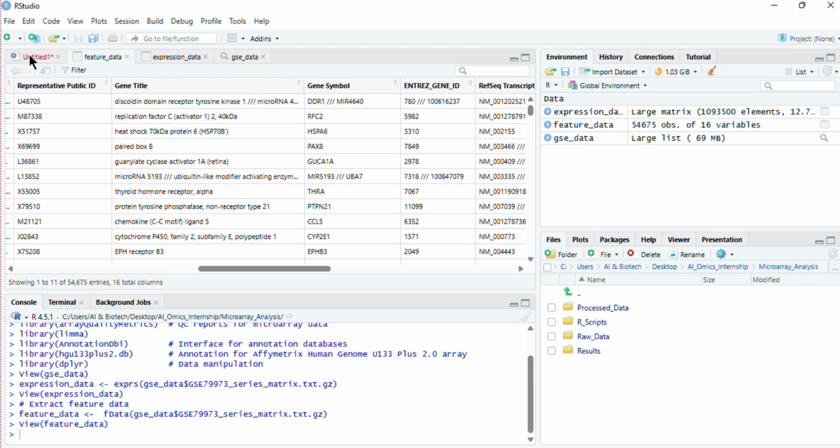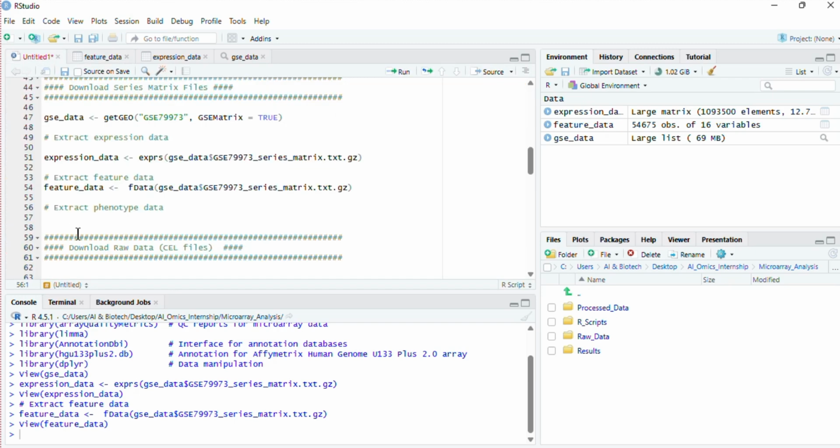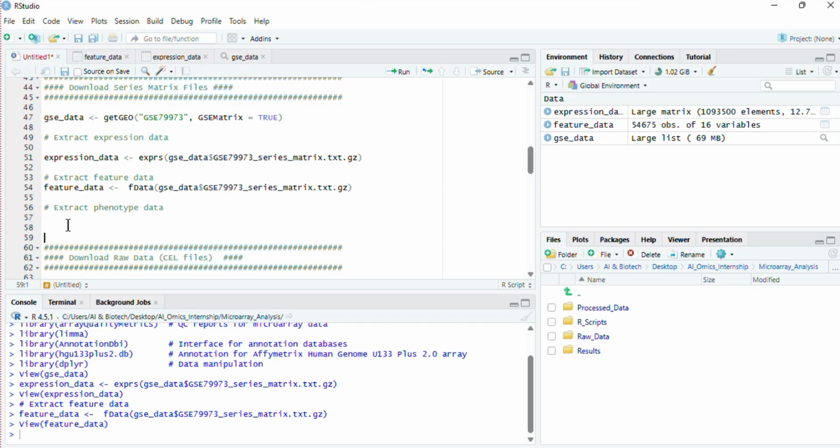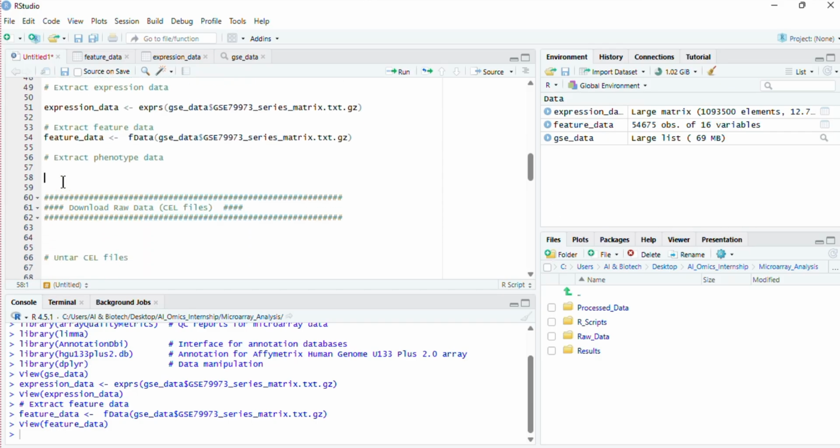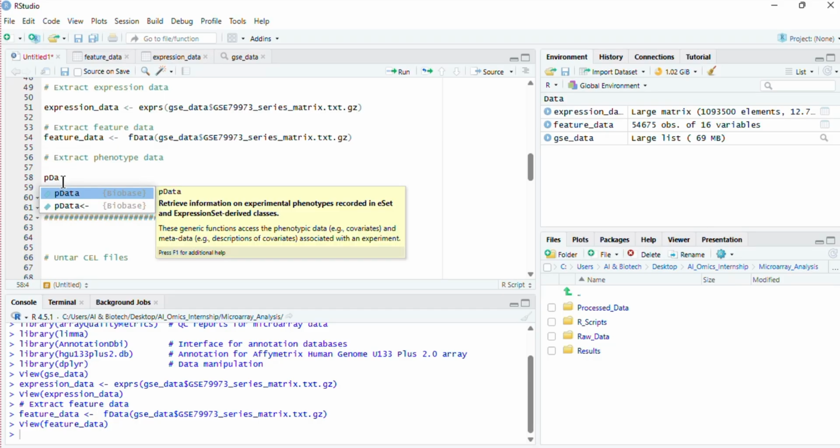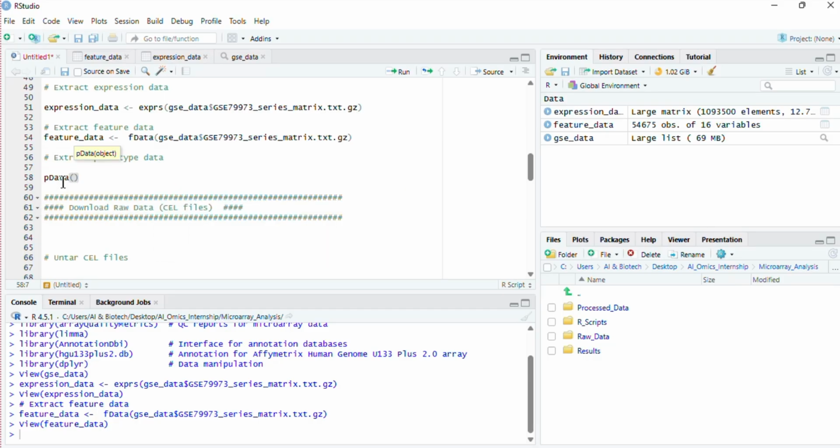We also want to see the phenotype data, which tells us about each sample, like tissue type, condition, treatment or metadata. So to extract phenotype data, we have the command pData, phenoData.